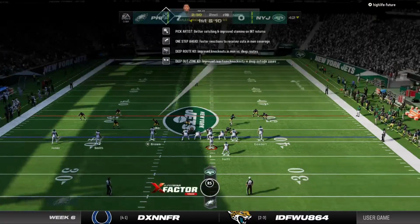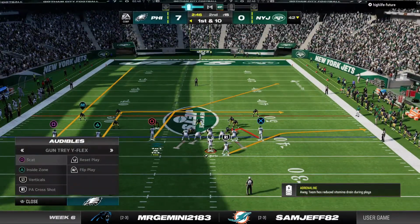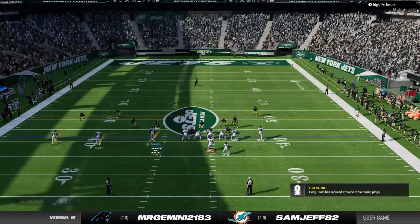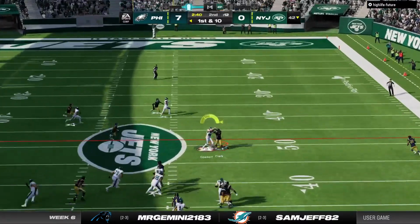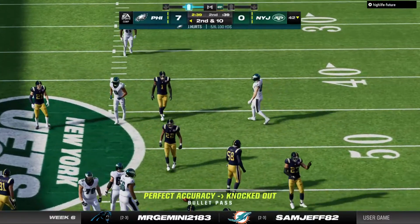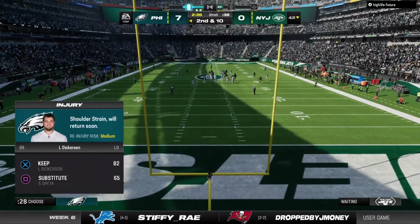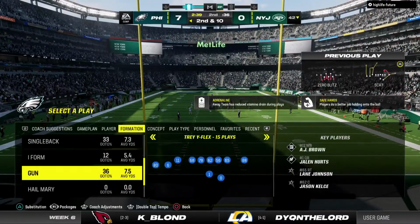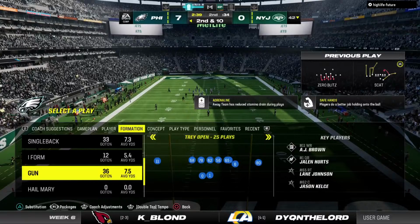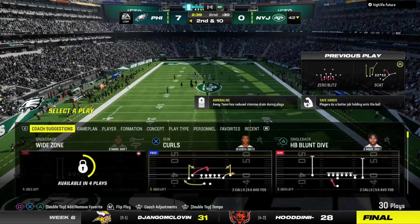So 2 first downs, and that moves the ball to the 42 now, 1st and 10. Here's Hurts to throw. And that is incomplete. Wow, the coverage a little too good there, and it's 2nd down. My first thought is surprise because that's one of the better tight ends around, and I've seen him pull in balls like this before. But how about a little credit to the defense forcing that incompletion?